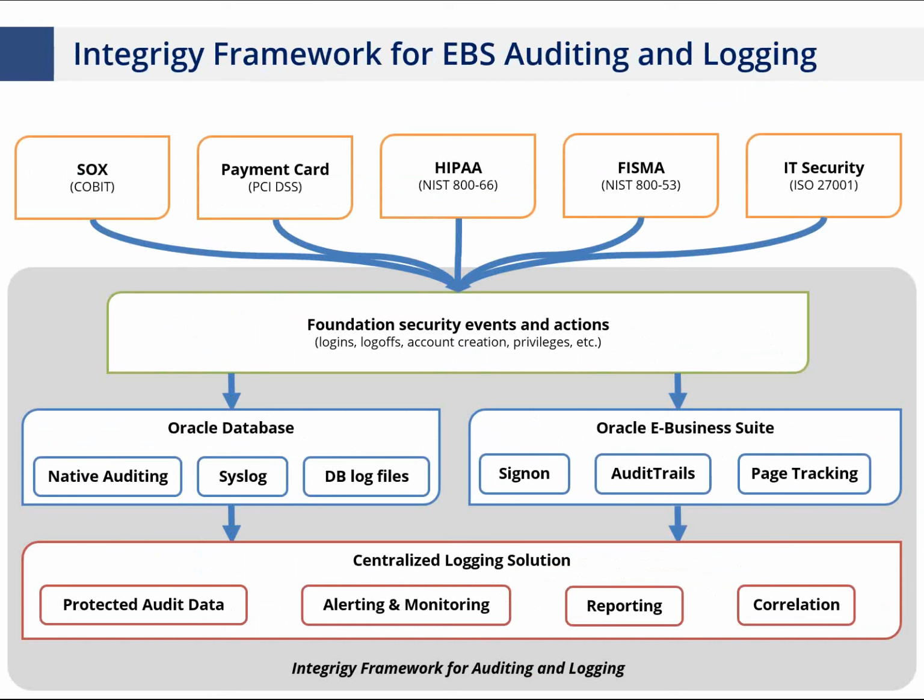So when we talk about how to actually turn on auditing and logging, the first step is that we probably should be doing a requirements definition. This is oftentimes what people don't do. They don't sit back and say, okay, what do we care about? What information do we need, and why are we capturing this? Integrity has walked through this process. We released a framework, which is part of the white paper on our website that's available for free. You don't even have to register or give us your email address. You can just download it. It's been downloaded over 100,000 times, and we walk through this process.